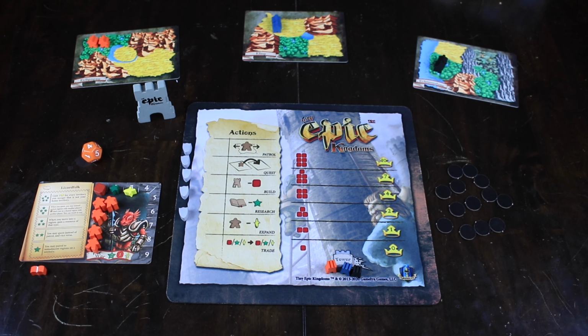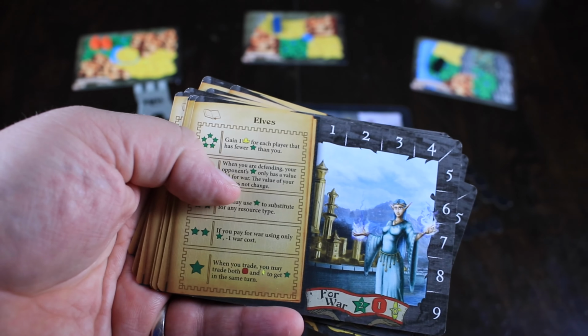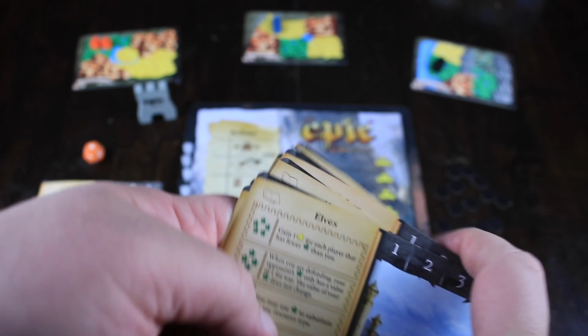You're also going to be dealt a faction card. Again, there's just a ton of factions. They all have cool art on the back, obviously, but on this side, they have a special ability track on the left here. This is our research track. Each one of them is different. So everyone has their own special abilities throughout the game.